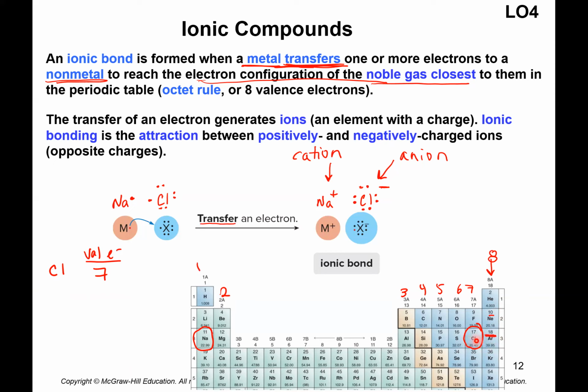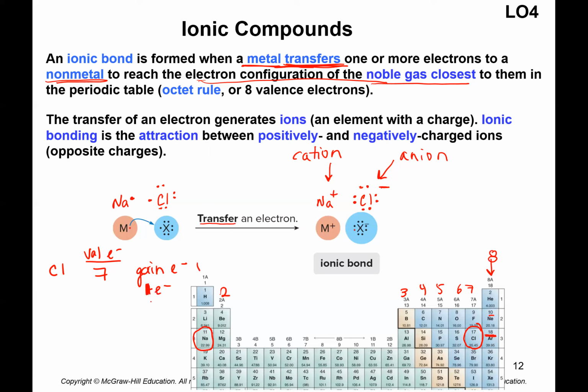If chlorine loses 7, it can lose 1, 2, 3, 4, skip the transitions, 5, 6, 7. It now has the electron configuration of neon. And neon also has 8 valence electrons. But now, why would chlorine want to gain 1? Well, gaining 1 electron is easier than losing 7 electrons. So that means that chlorine will tend to gain an electron to achieve that octet rule, which just means 8 valence electrons around it. So chlorine is going to want to gain electrons to achieve 8. So 7, it's going to specifically gain 1 electron.